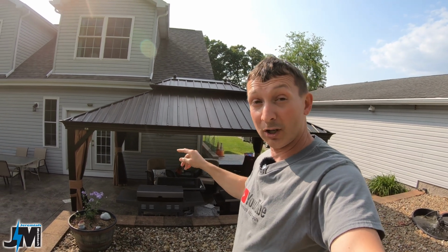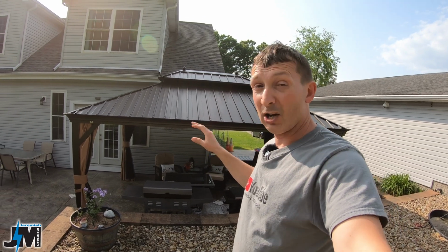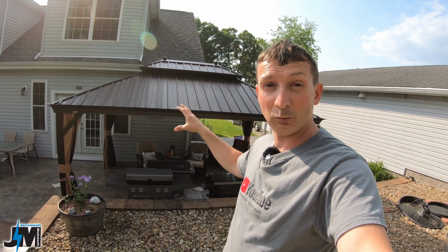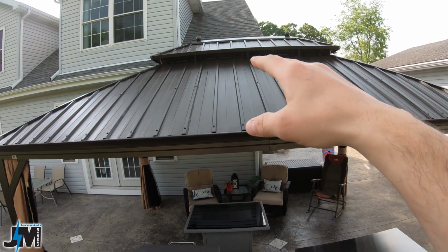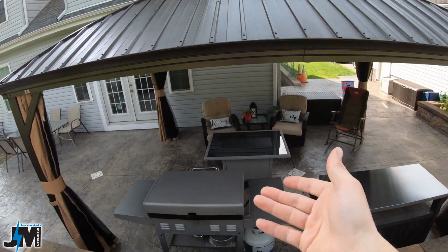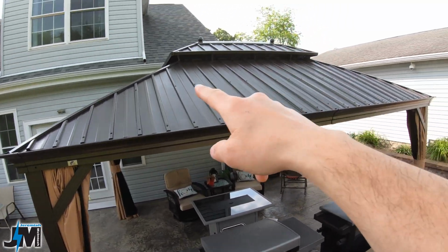somewhat. Now you are going to want to bolt this thing down once you assemble it because it will blow away. Now I didn't bolt this one down yet in case I wanted to move it, but I am going to bolt it down soon, within a week or so, once I decide that this is where I want it permanently. And the next nice reason about that being a double roof with a vent up there is when I'm running that fire pit, it's going to give it somewhere for the heat and the fumes to go if there are any. And also when it gets hot underneath here in the summertime, that's going to allow it to stay a little cooler with that vent up there.